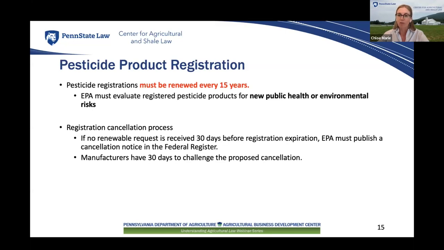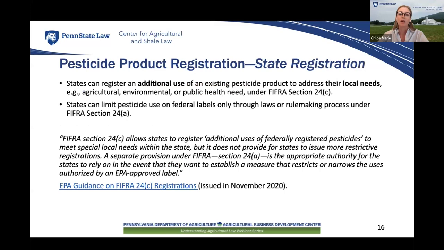It is important to recognize that oversight of pesticides extends beyond the federal level. States also play a significant role. Under Section 24C of FIFRA, states have regulatory authority to register additional uses for pesticides that are already federally registered. Section 24C allows states to amend federal pesticide labels to meet their special local needs, which can include agricultural, environmental, or public health needs. For a pesticide to be registered under Section 24C, a state must submit a request to the EPA including information about the pesticide, the proposed amendment, and supporting data.